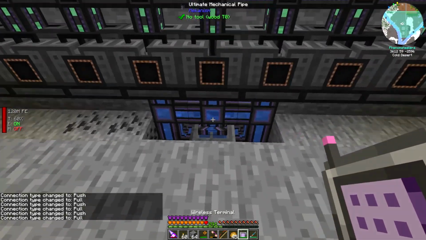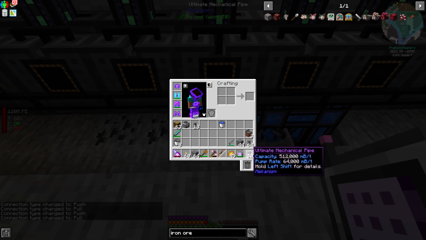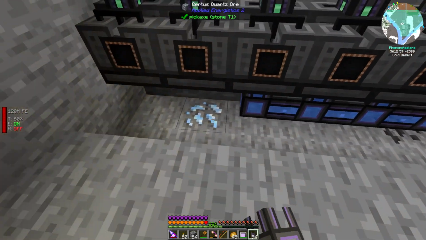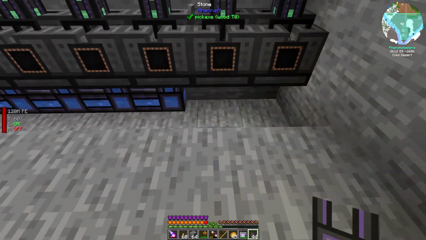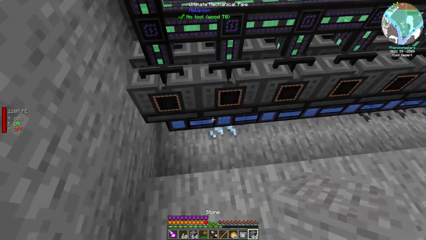So basically my throughput should be really, really good with this ultimate mechanical pipe here. And you can see the flow rates right here. So that is pretty fantastic. I think this will be enough water once I eventually upgrade these electrolytic separators. But for right now, I'm not going to worry about upgrading them just yet. I just want to get the system up and running, and then we'll worry about some upgrades.